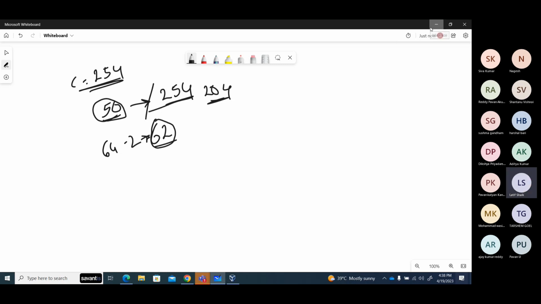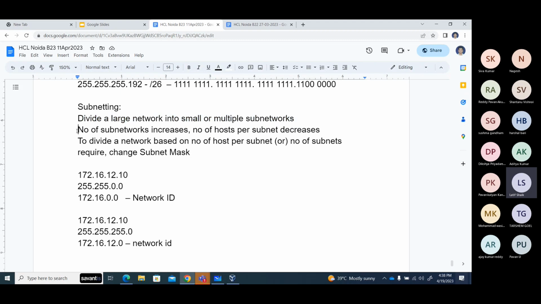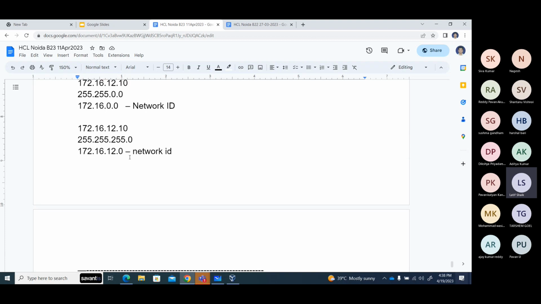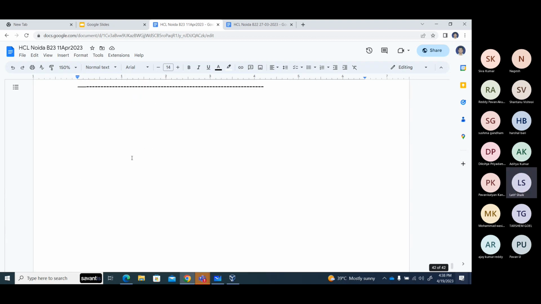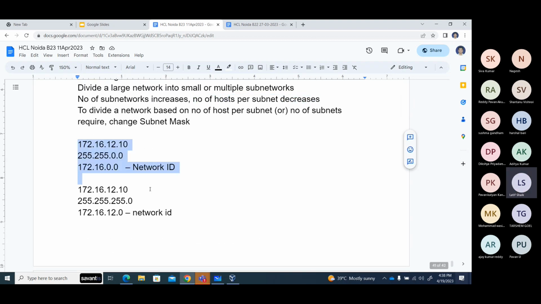So dividing a large network into multiple smaller networks is called subnetting. As the number of networks increases, the number of hosts per subnet decreases. Means you divide a network into multiple subnetworks, and per subnet the number of hosts is reduced. So this is a small example of what I explained, guys.